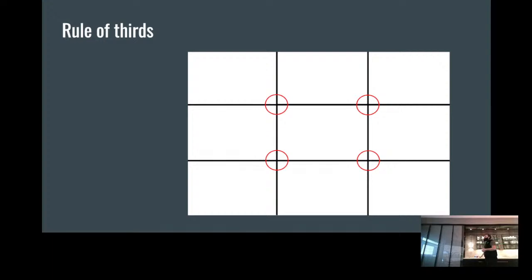In our image in front of us, we can see that the intersecting parts are circled with red. The idea of the rule of thirds is that if we can line our subject or whatever it is within those areas, we're enhancing our photo, making it either look more cinematic, but the big thing is more pleasing to the human eye. Again, this comes down to some of the most famous photos that you'll see in time. If you were to put the same grid on there, you'd be able to see where the photographer is lining it up. Whether that was intentional or it happened by happenstance, it's a well-known fact that the rule of thirds is a very popularized and useful technique from a lot of photographers.